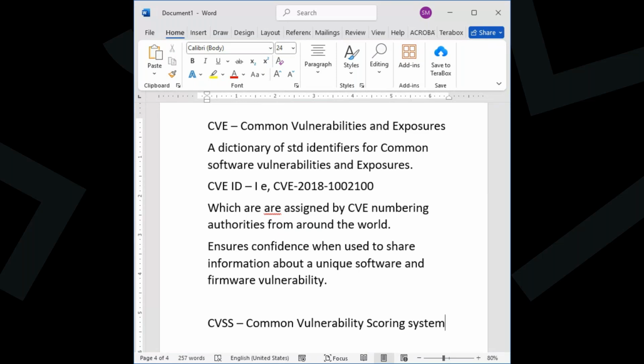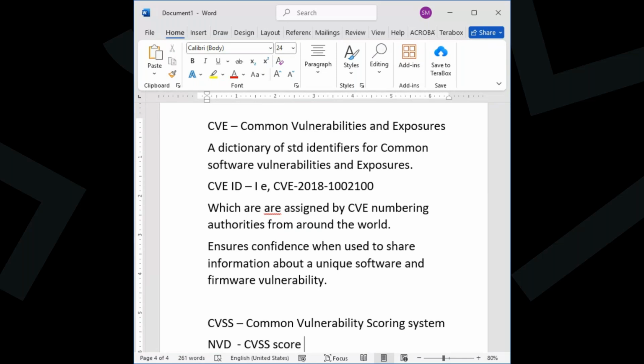The National Vulnerability Database is going to provide the CVSS score for most of the known vulnerabilities.